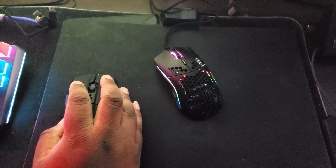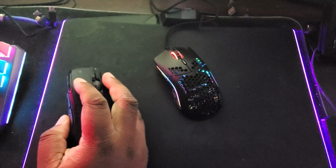It's hard to really control this mouse because, one, it's heavy. This probably weighs about a pound or less. As you can see, there's a sensor right here. You can actually swap this sensor out.